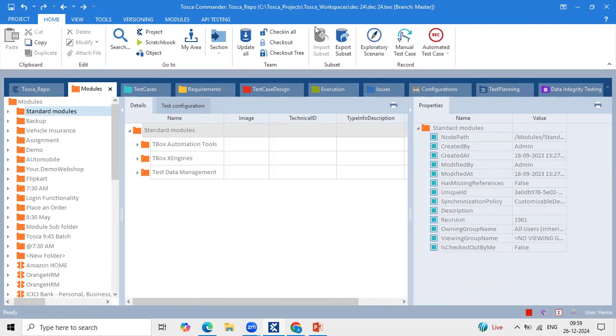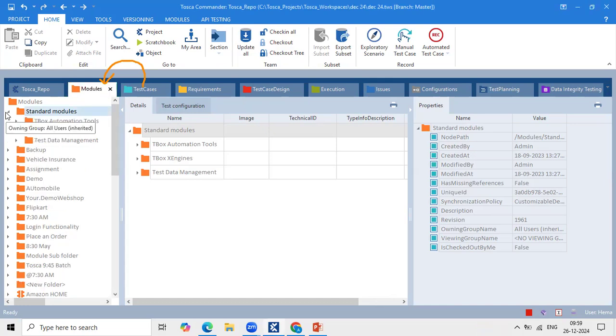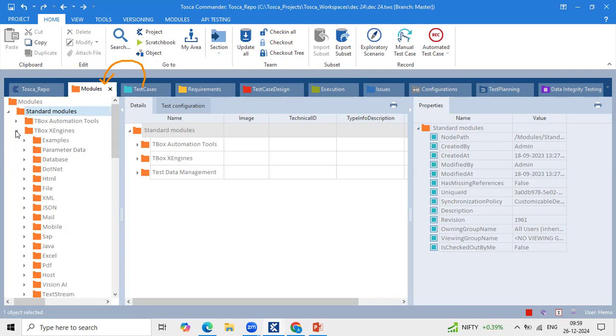I just want to give one piece of information here. If you want to develop an automated application, this test case development always has a dependency on the module. Without a module, we cannot develop an automated test case. What exactly is this module section doing? This module section holds the technical data of the locators and controls.